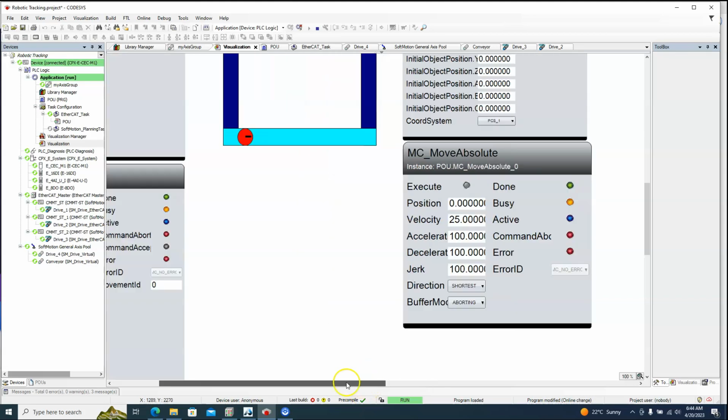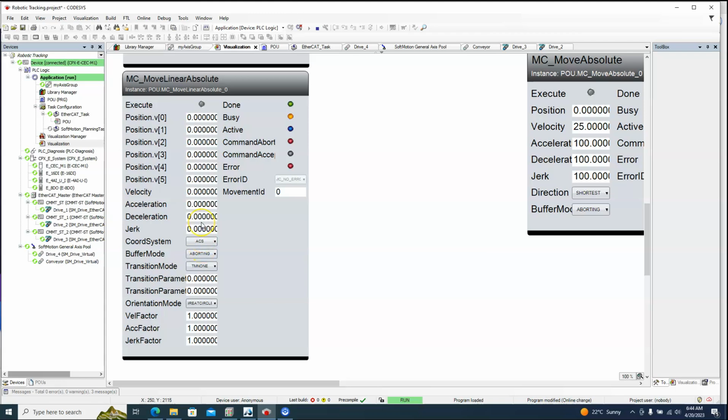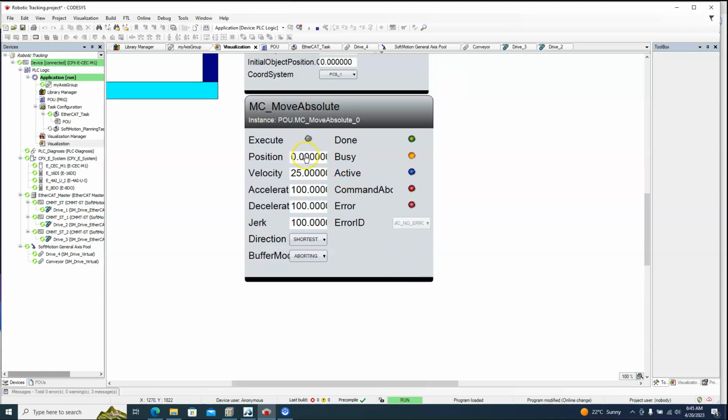And now we can use the move linear absolute function block, this one, and actually move to the same piece coordinate system. So we need to provide a velocity, acceleration, deceleration and jerk, something like this. So we move, it says done, so it moved to that coordinate system, and now we can move the coordinate system. So now with this one we are actually going to move the conveyor. Okay, I see. So if we move this now to 30, execute, we're moving the conveyor, but because the axis group was locked to the conveyor, it's going to move together with the conveyor.